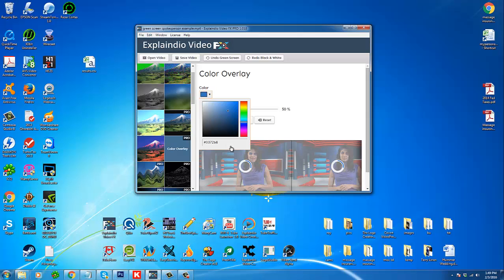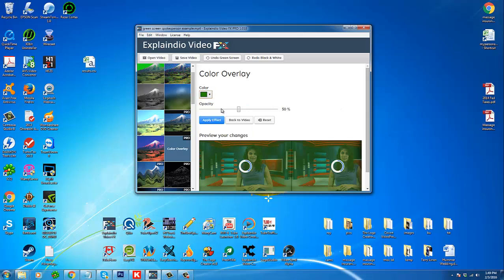And let's try a green. Not sure if that would look very good with our color scheme though. And of course you can change the opacity as well. There's just different things you can do here. It's obviously a little much.